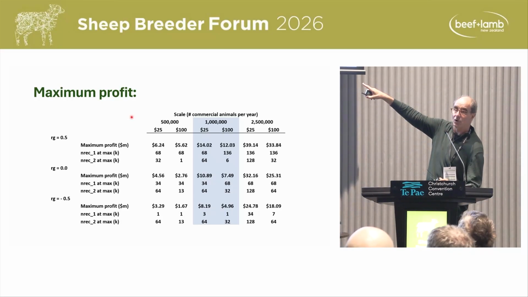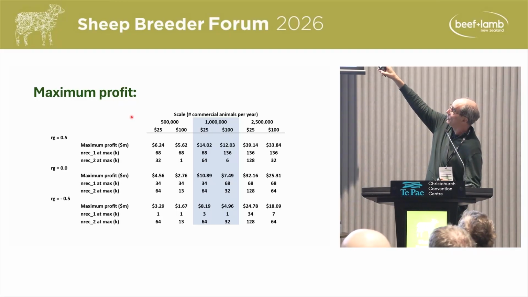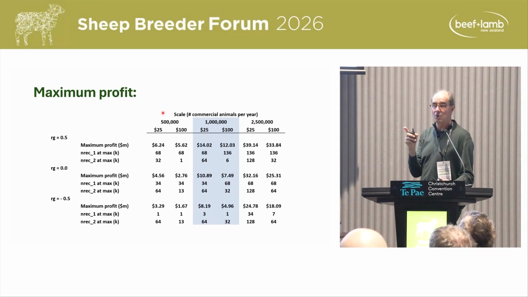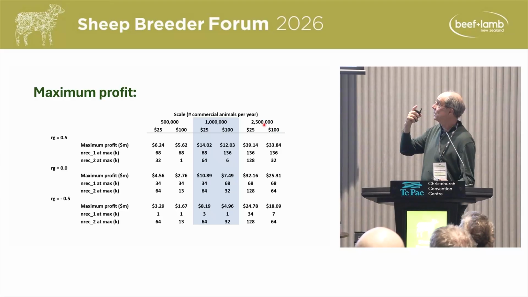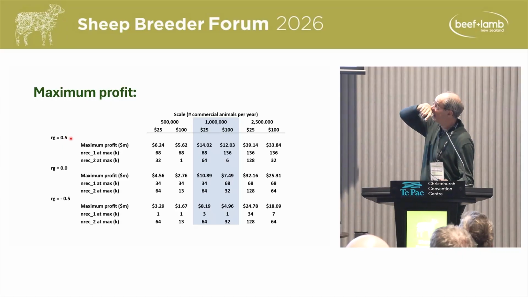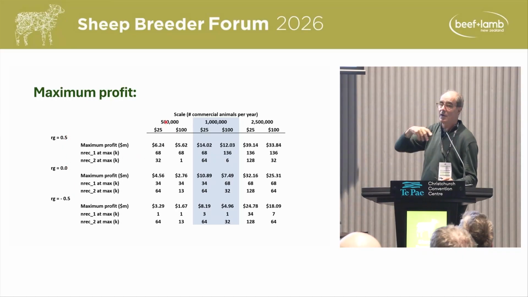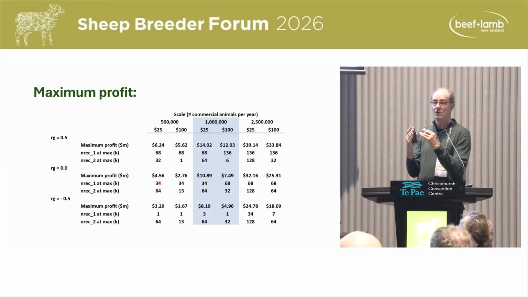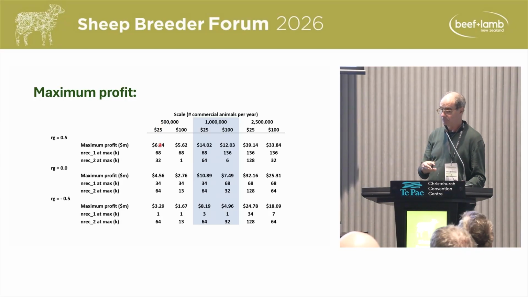Please don't spend very much time looking at this. It's just simply to reinforce the point that I can work out the point of maximum profit across that table of accuracies and responses for different size commercial populations, 500,000, 1 million or 2.5 million animals a year. I can do it for different genetic correlations, and I can work out the combination of accuracies that gives me the maximum returns minus phenotyping cost. And once I know that, I could then make decisions about, do I want to be at that point? So all that's really showing is we can model all this stuff.